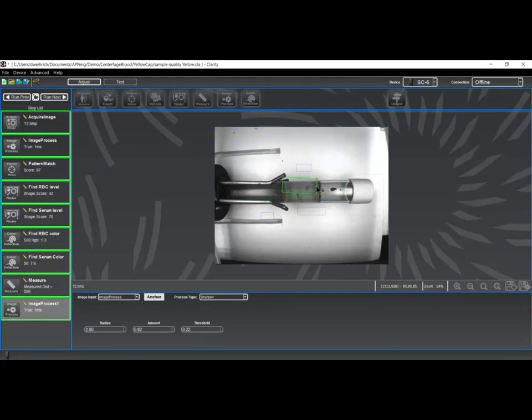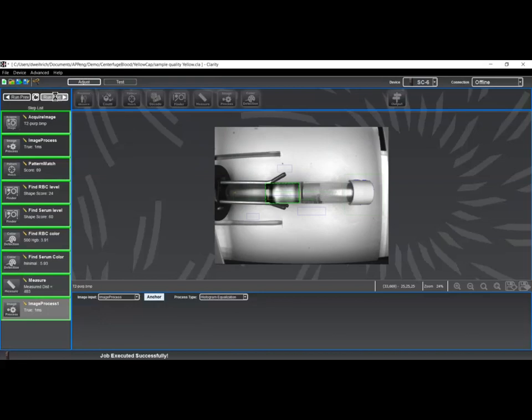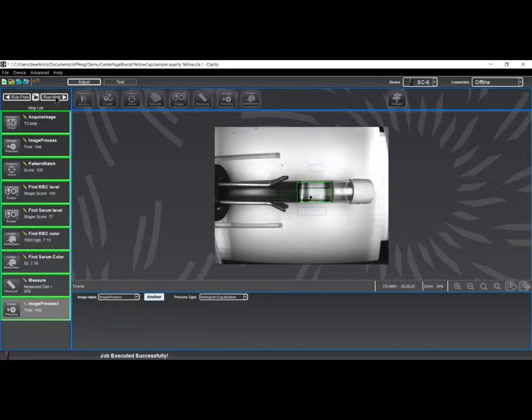And I'm going to measure based on the majority of the serum area. We're going to do the histogram equalization. You can see this enhances the contrast within that area. It is anchored to the serum level, so as I do this for each one of the samples, you can see it follows the serum area.